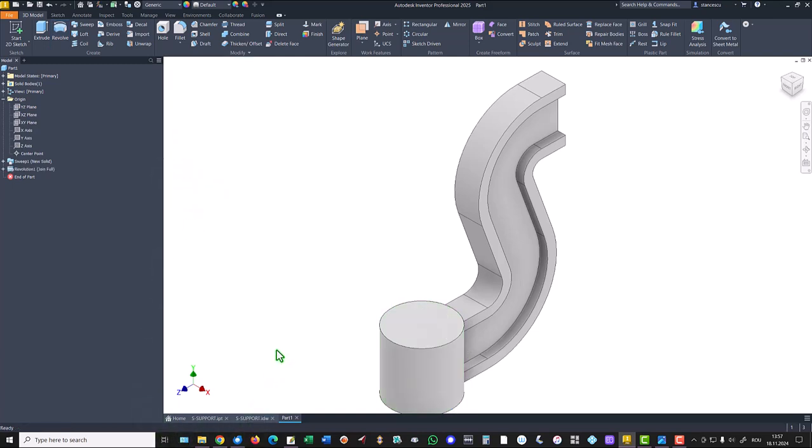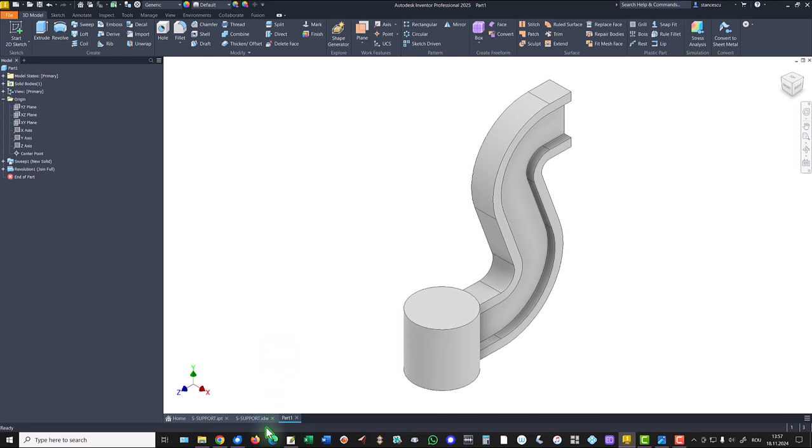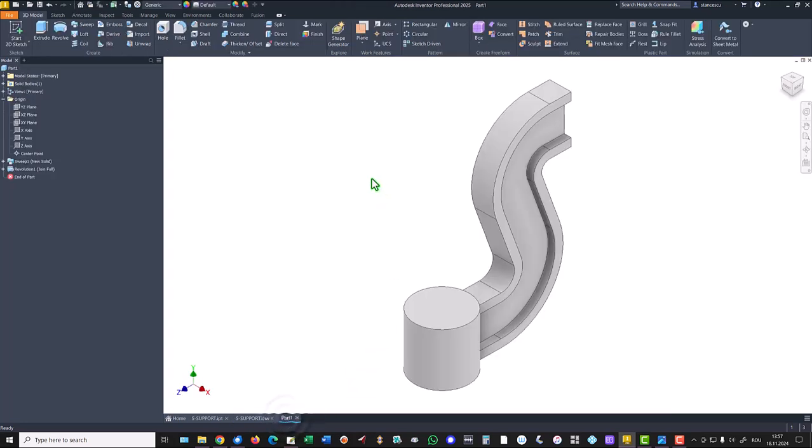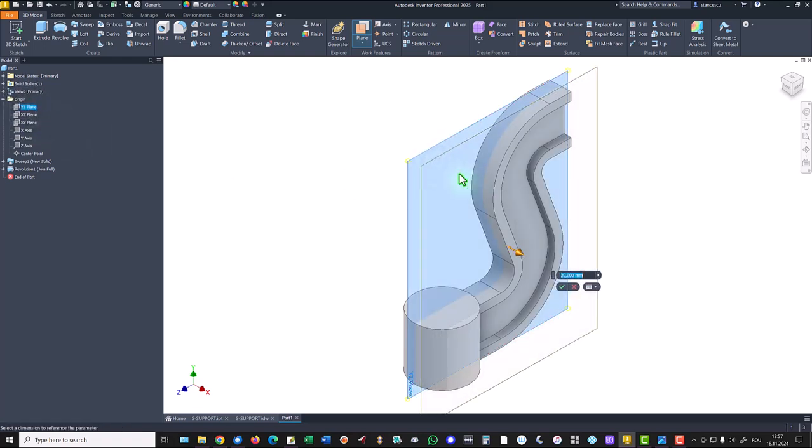Another feature is this small cylinder with diameter of 20 at a distance of 35. We create a new plane based on this plane at a distance of 35.